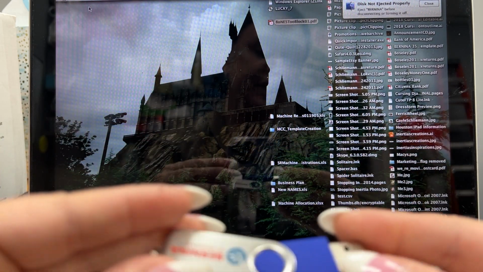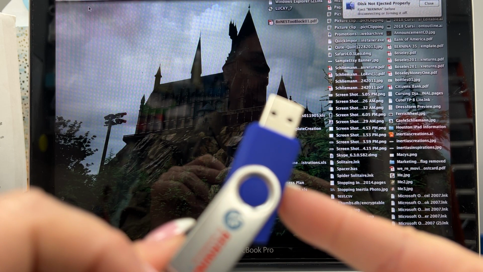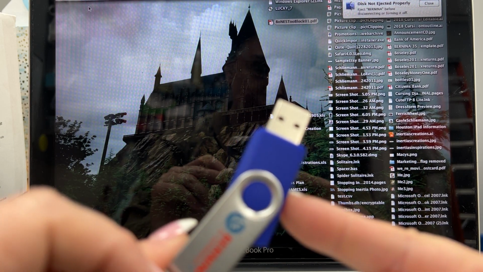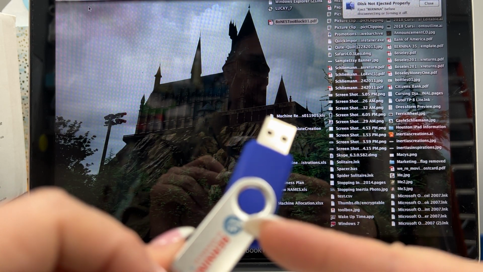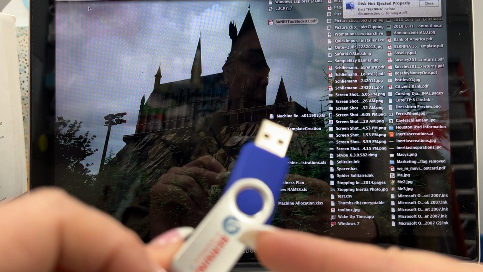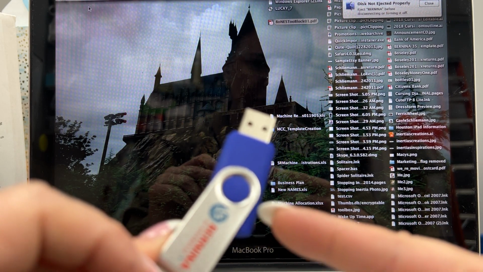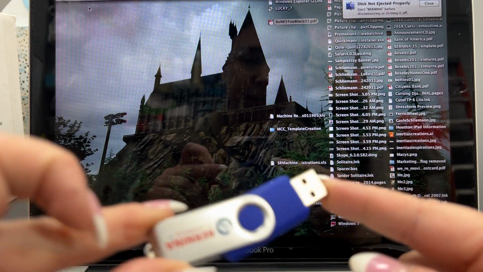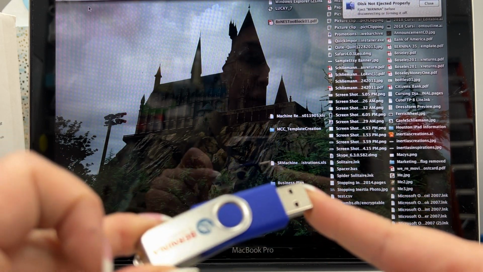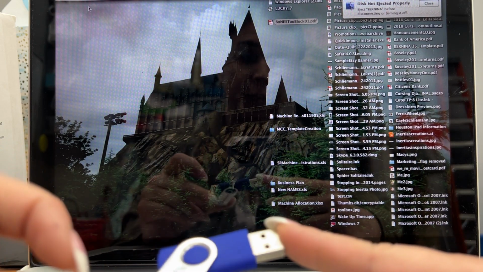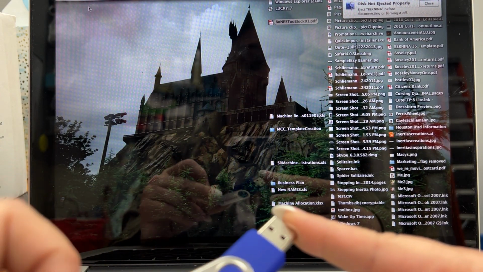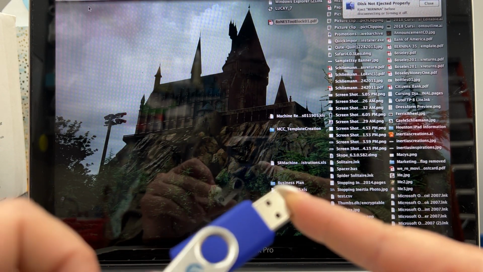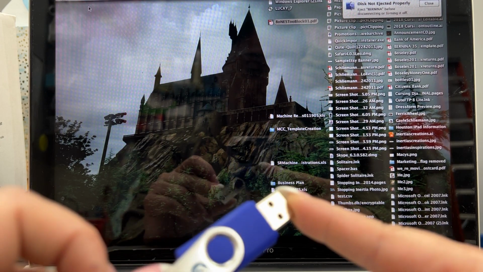And I'm gonna tell you something, I have found with a Mac, it's really difficult to delete their hidden files or their temporary files or whatever the Mac system puts on a USB stick. You can't even really see them on your Mac, but when you go to put them onto a Windows computer or our Berninas, they show up there. And you're gonna see what I mean in just a minute.